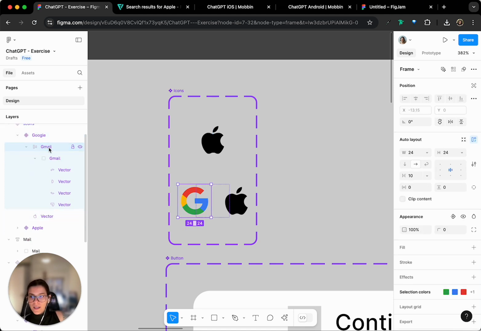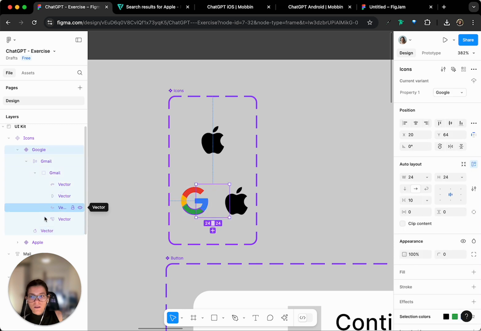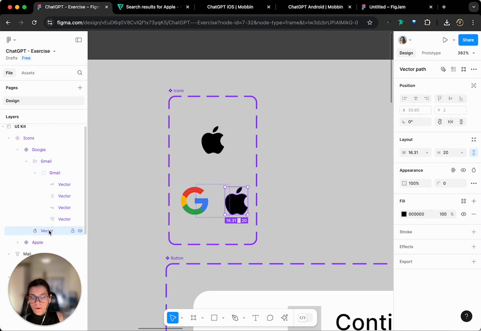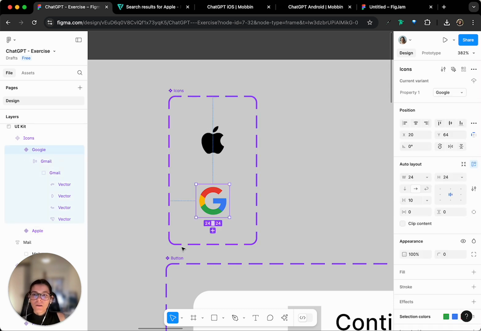This is the auto layout that we created for the Google icon. And all of this is related to, can you see? All of this is related to the Gmail icon. This is not. This is the Apple icon that is inside that Google icon, but we don't want that anymore. So I will just delete. And now we have already our Google icon.